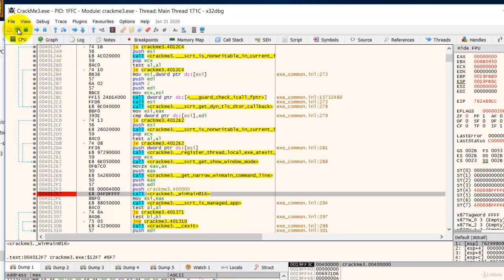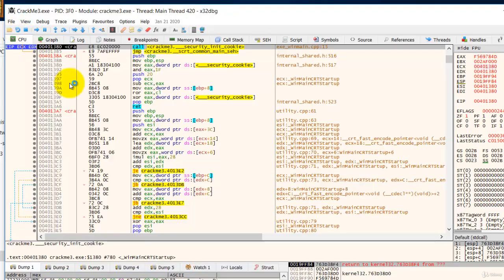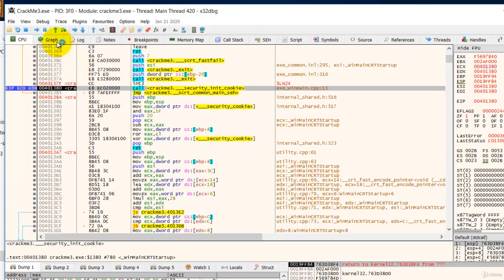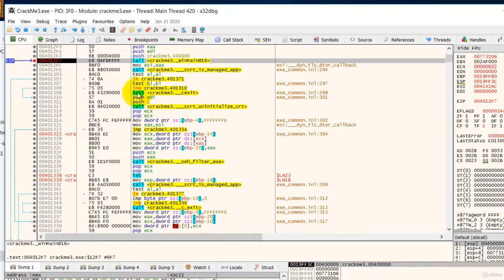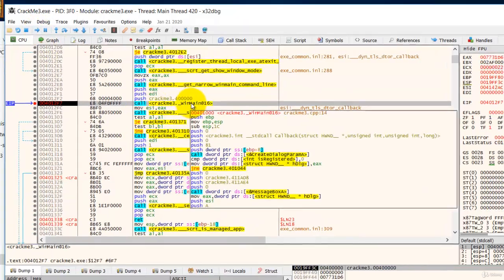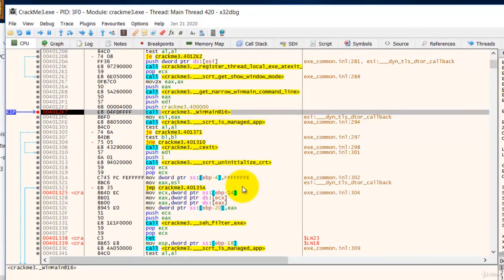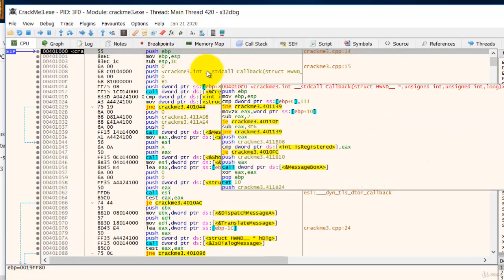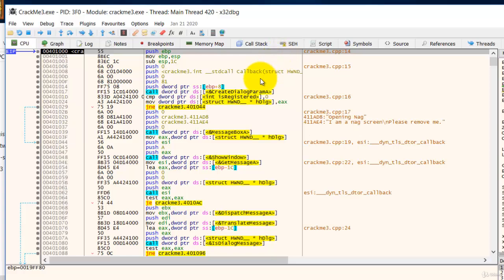So let's restart it, and now we can run to this breakpoint. Click on the run button or press F9, and now we are paused at this breakpoint. Press F7 to step into it, and now we are inside the call.